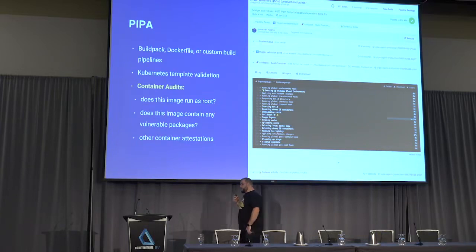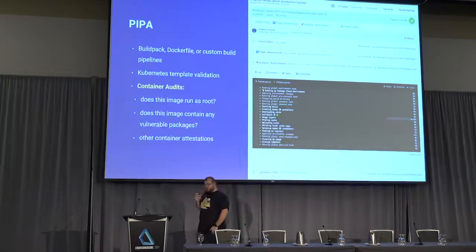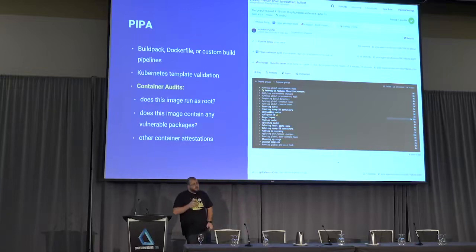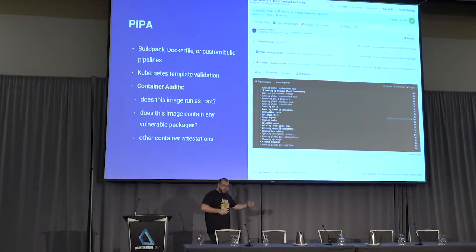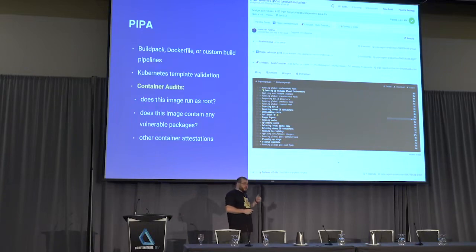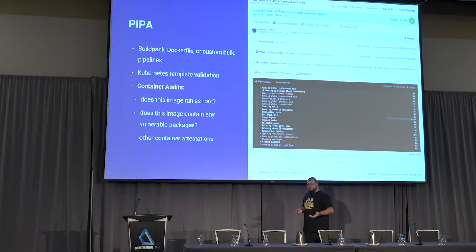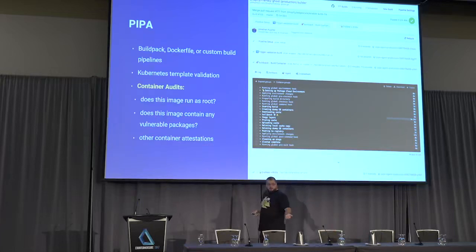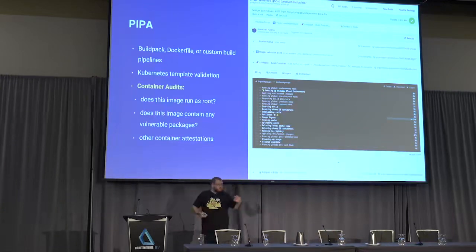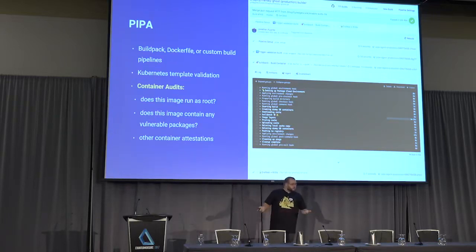But build time is probably the time where we have the most context into what is running or being installed inside of a given container. And with this, we can audit and start creating these checks that will allow us to automate our lives away. And we're going to talk a little bit about those. What we can do at container build time is check for the presence of a user directive. If you remember my bad versus good Docker file example, I specified the user. What we can do is check for that to ensure that the container is not running as root, because I would consider that bad.